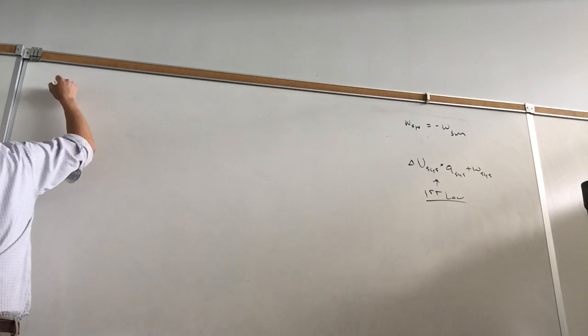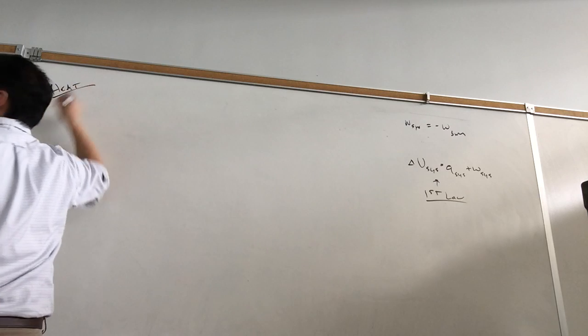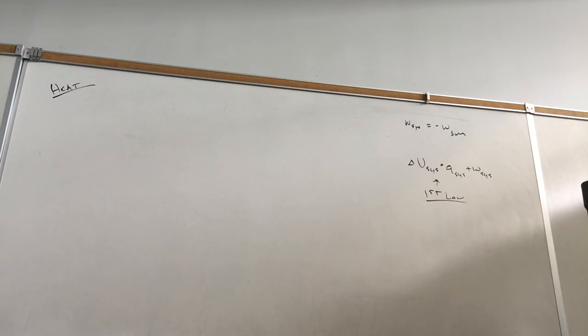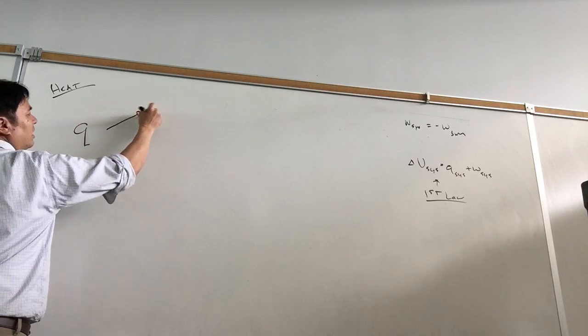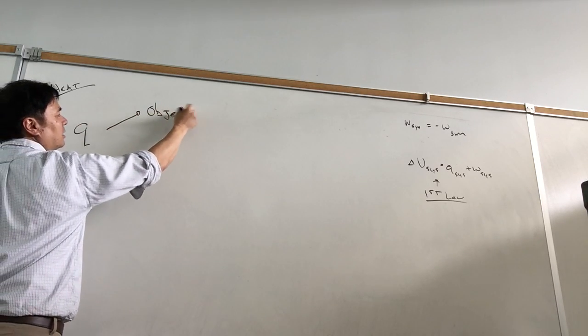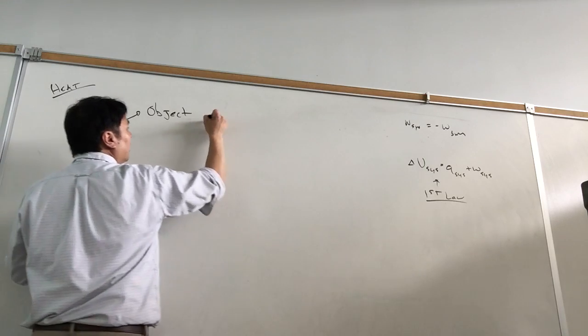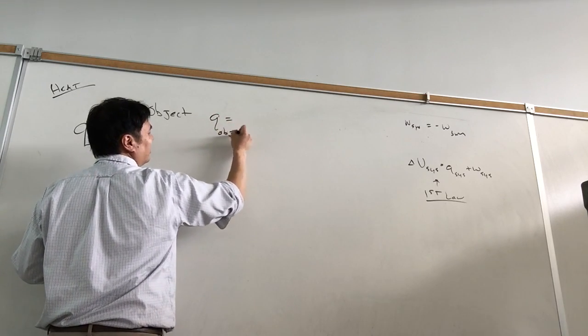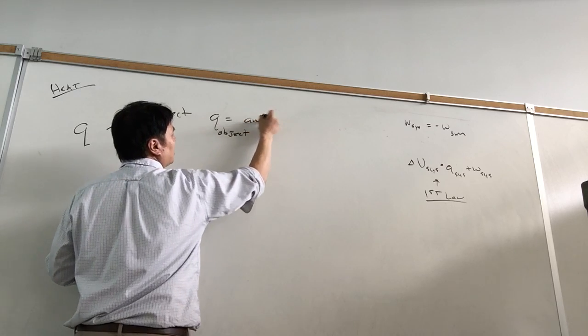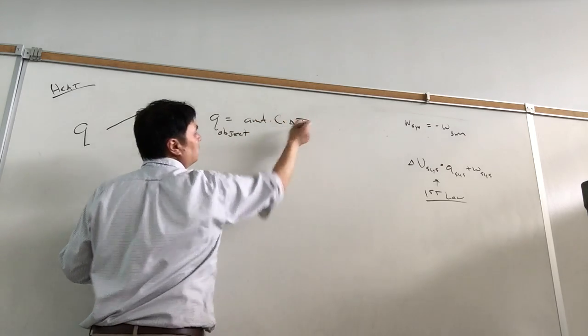Okay, let's focus on heat now. We're going to do some homework problems here. Well, when we're looking at heat, heat can do two things, right? One thing heat can do is change the temperature. And so when we're looking at heat, Q, we do two things. One, if it's an object, the object can get hot or cold. And heat is going to be related. Heat of the object is equal to the amount of object times C times delta T.